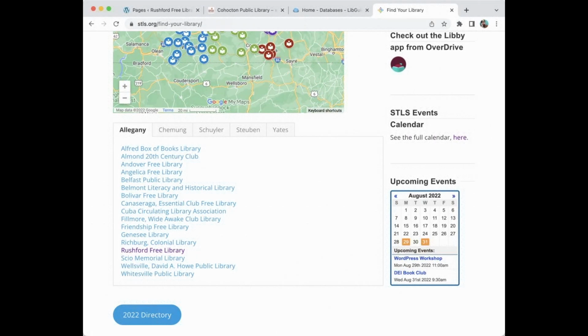And it also might depend on if that's their primary way of accessing something like StarCat or Overdrive. If they don't know the StarCat link or haven't bookmarked it, then they probably are coming to your library website to click on the StarCat link. And it might be a great way to capture the attention of a patron who is using StarCat and maybe picking up books, but they're not coming to any programs.